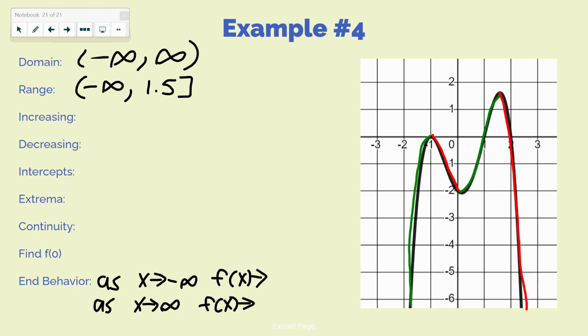So let's talk about increasing first. Where do we start increasing? Negative infinity. Good, all the way from the left, and then we'll go into what value? Negative 1. Great. Now, let's go to my second increasing interval, which is starting where? 0. Sure, let's use 0. Close enough for me. And then we'll increase until when? 1.5. Yeah, good.